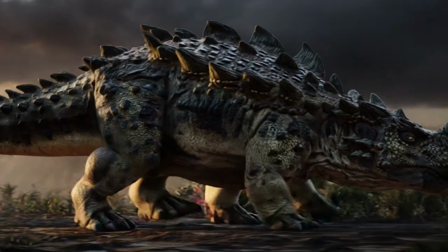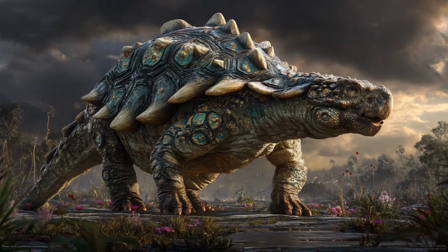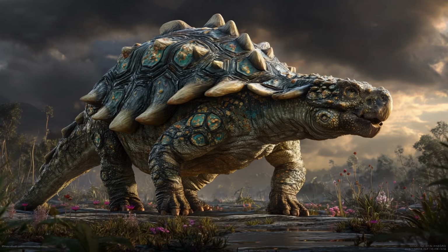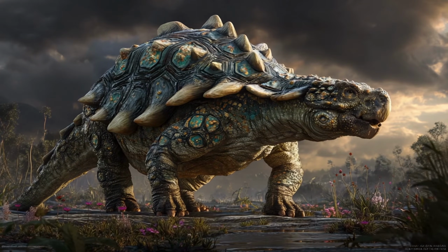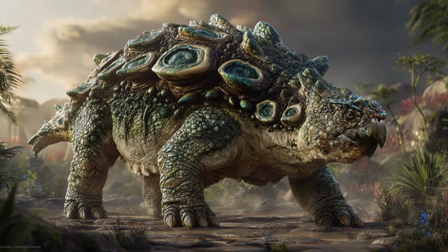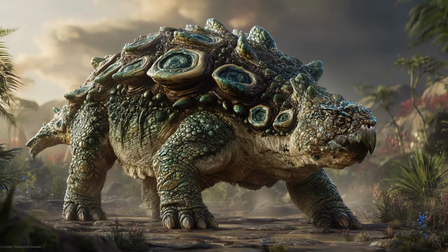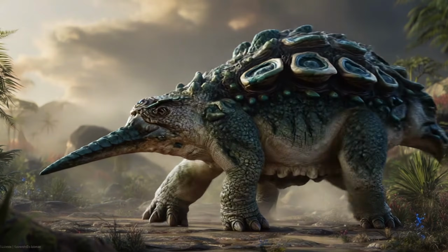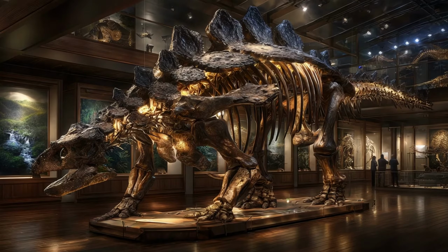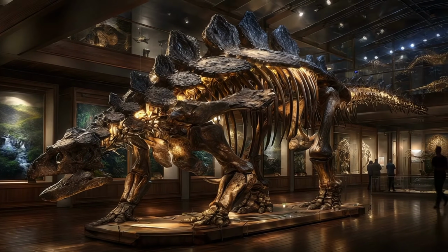Fascinating discoveries. The first Ankylosaurus fossils were discovered in 1906 by Barnum Brown near Hell Creek, Montana, and named by Henry Fairfield Osborn, now housed at the American Museum of Natural History. The holotype specimen, a partial skeleton with armor plates, revealed its unique defenses. More complete finds, like those from Alberta's Dinosaur Provincial Park, uncovered additional details about its tail club and posture.